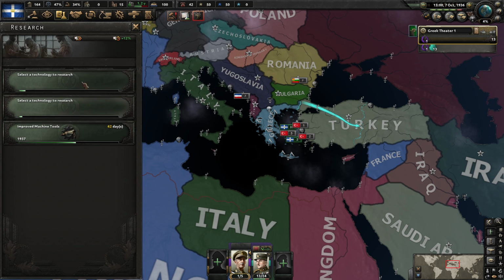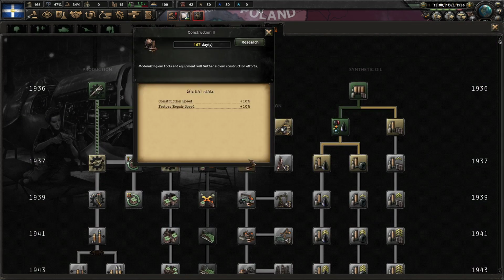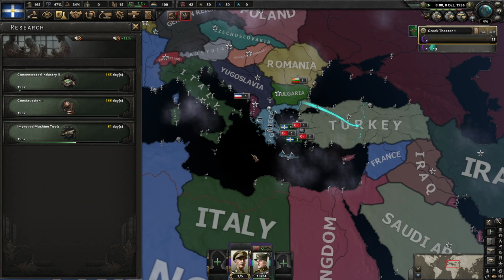So research. Let's go for concentrated industry 2, construction 2. Just getting all of our industry techs as soon as possible is going to help us out in the long run.